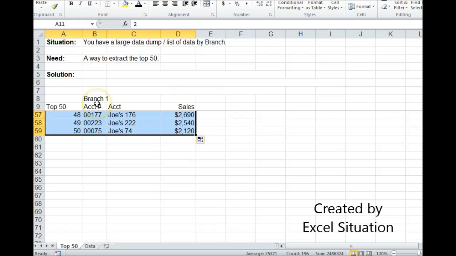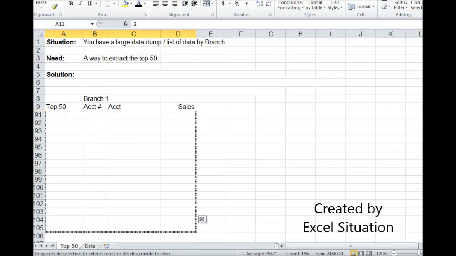Here, I know branch 1 has 229 accounts, so I only wanted to pull top 50. Usually that's what you do. You want to pull a top, which is going to be a smaller number than the total. But if I'm going to use this against multiple branches, there may be a chance that I'm going to pull a 50 out of all of them, and one of those branches won't even have 50. So let's see what that looks like, because that was my ending trick.